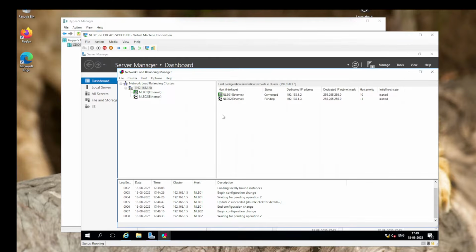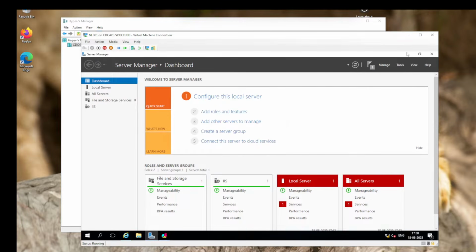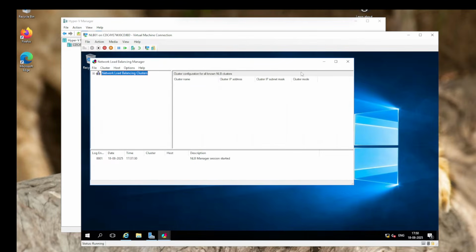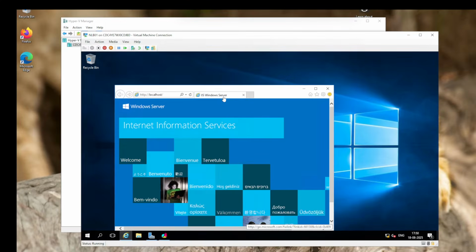Yeah. So if you're able to browse the website on your cluster IP, that means it is successfully working, right? You can also go to the network properties where you change the IP settings, right? You can go to the properties and select advanced there. It will show the two IPs. One is its own IP as well as the cluster's IP.